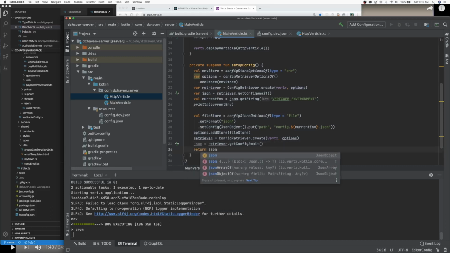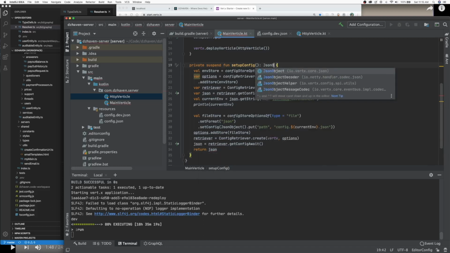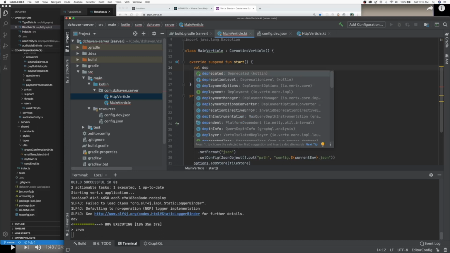So the way that we do that is, first of all, I'm going to make this return the configuration, the sum total configuration. So then I'm going to create a deployment options and pass it to the vertical.